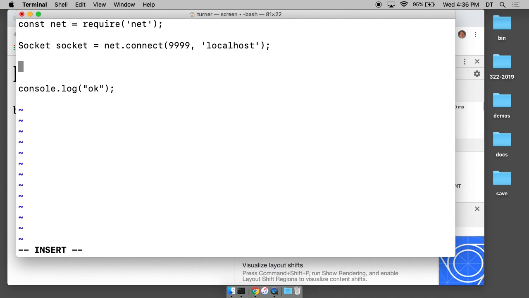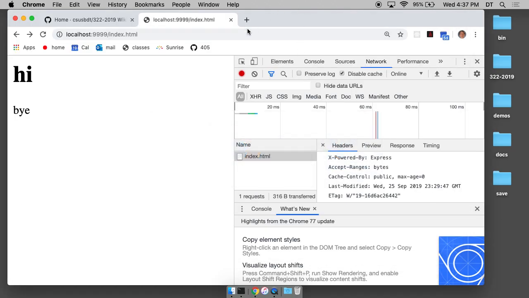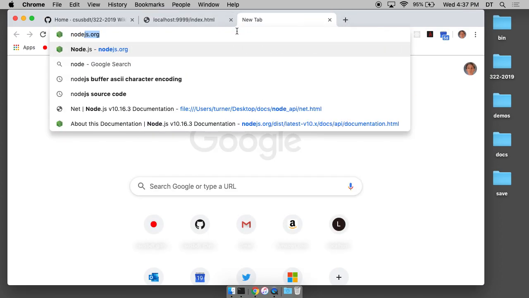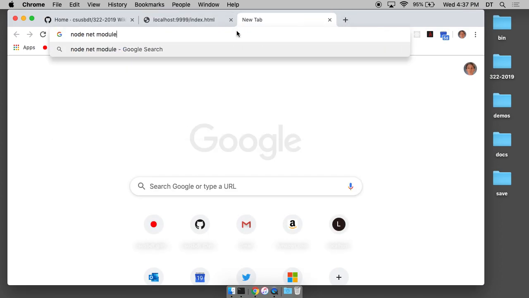Now this socket object inherits functionality from what's called the event handling interface, something like that in Node. Let me pull that up. So this is the Node net module.